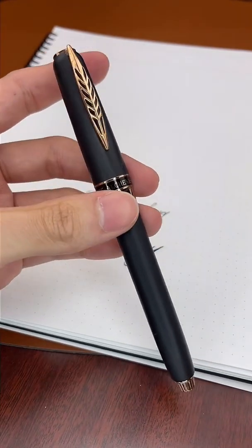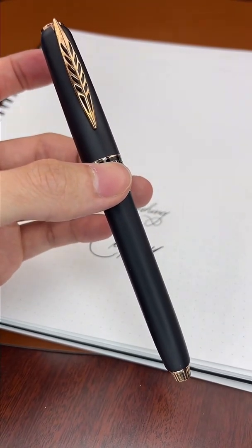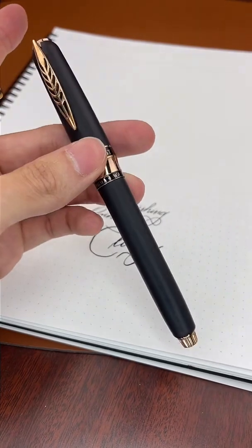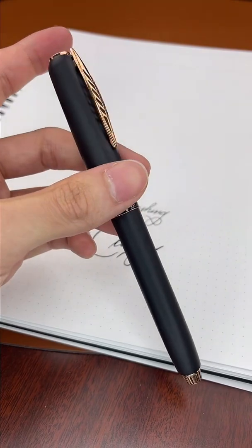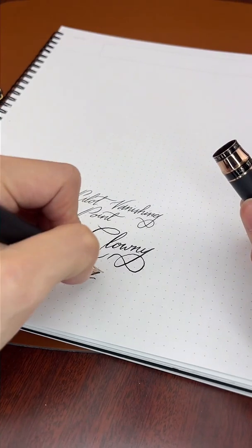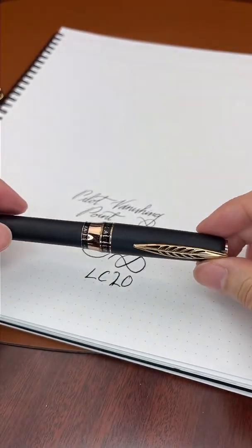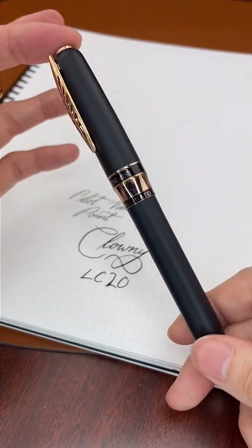The Pinniter Alchemist retailed at about $700, but we have them on sale right now on atlasstationers.com. I believe this one's on closeout, and you should be able to get an additional 20% off using the discount code LC20 — that's 'Last Chance 20' — for 20% off any last-chance product on our website.